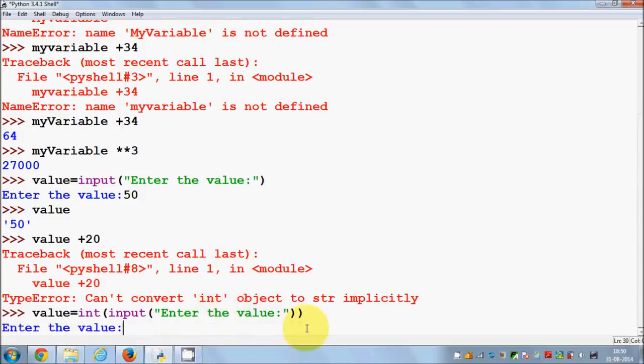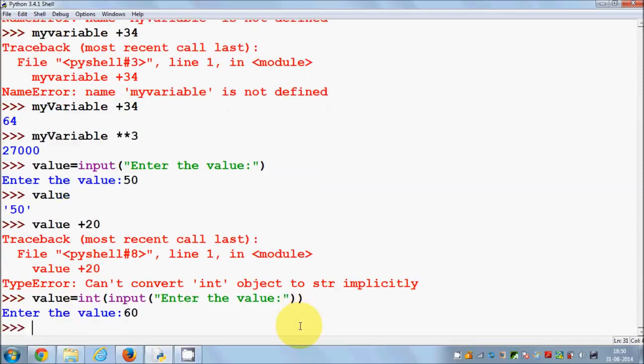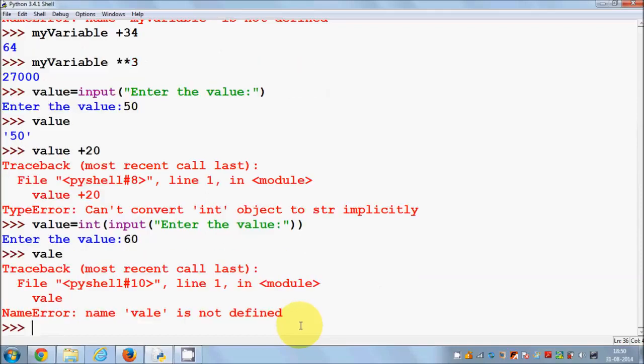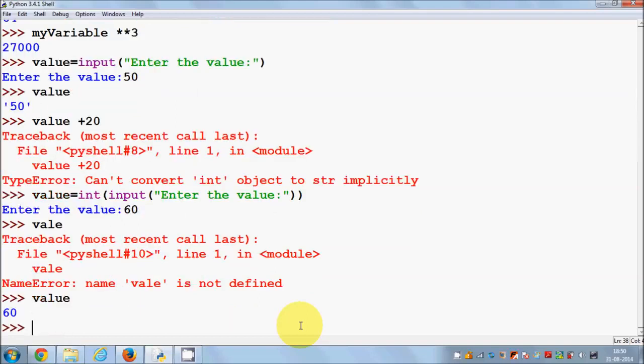And now when you press enter and you give some value, for example 60, value is equal to 60, and now you call value, it has the value of 60. And notice that earlier this 50 is enclosed in single quotes, but this time it's not enclosed in single quotes. That means it's a number, right?